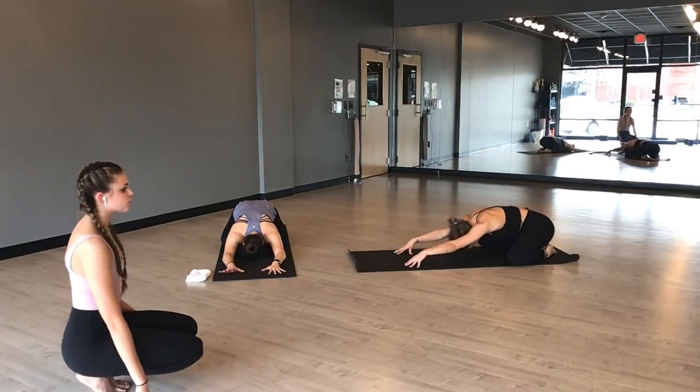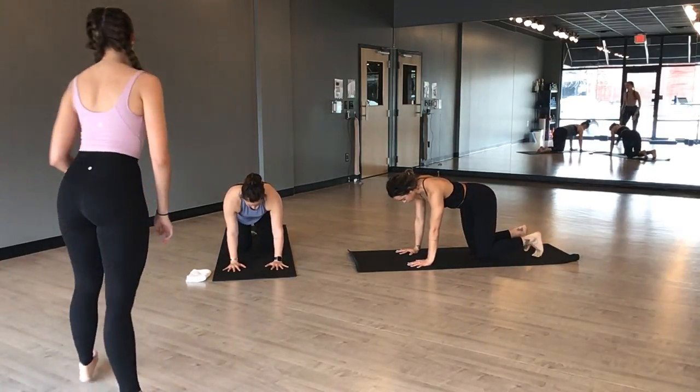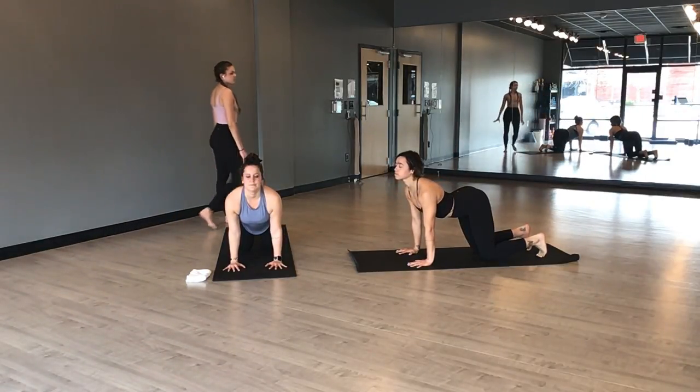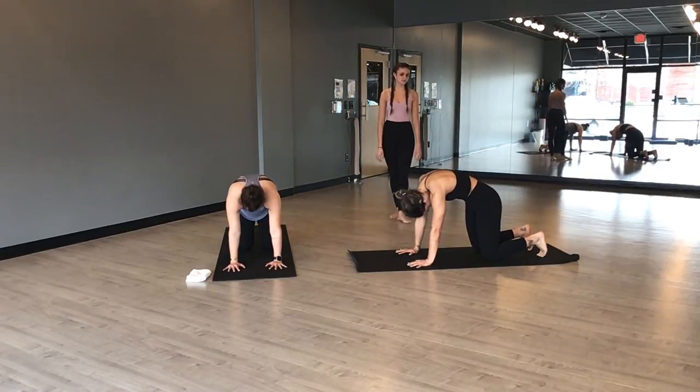Inhale, tabletop. Pull your shoulders over your wrists, your hips over your knees. And just find some movement, whatever you need today. Cat cows are always there for you. Maybe you invite in a gaze over one shoulder, the next, roll through your rib cage, your head, stretch out your wrists. Maybe even find a twist.